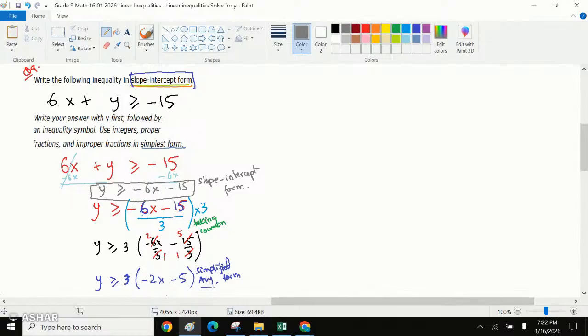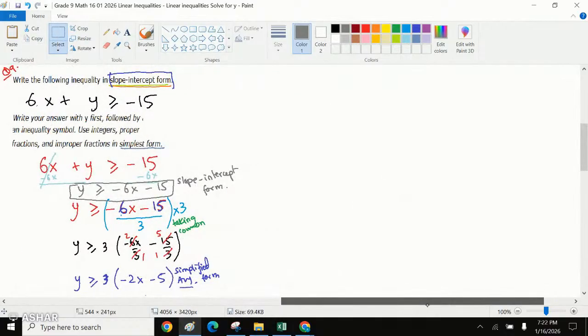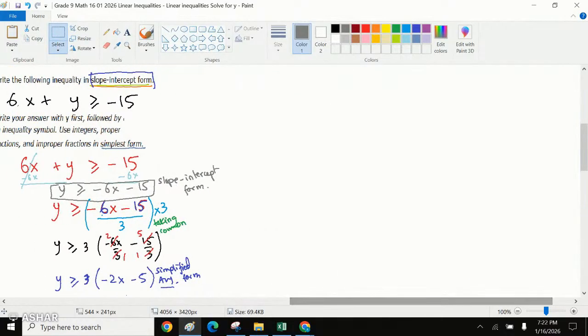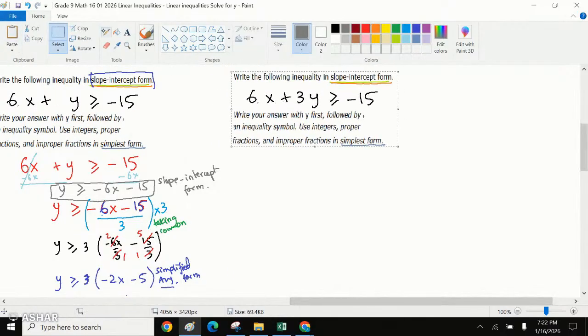Moving on to the next question. The next question says, just a minute, please. Let me just copy this statement because we are doing a similar statement in every question. Question number 10. Question number 10 states this. This is question number 10. And the inequality given to us is a simpler one.